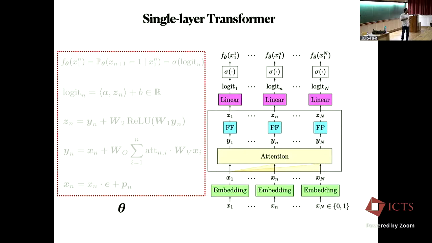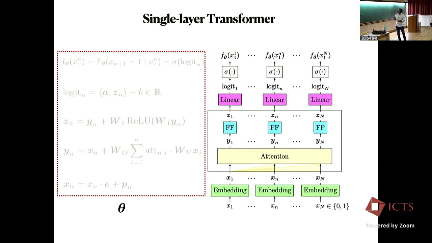That suffices, right? Because the other one is just 1 minus that. So finally, you compute. This f theta is the prediction probability, meaning given the entire past, the probability for the next token being 1 is some parametric probability, right? Because it depends on all these parameters, and this is given by the sigmoid of this logit. So this is just a rough overview of how the architecture looks.